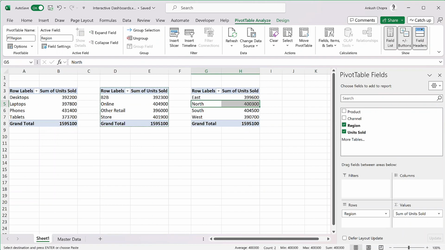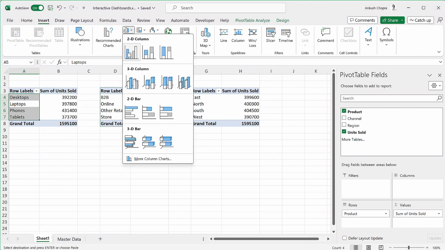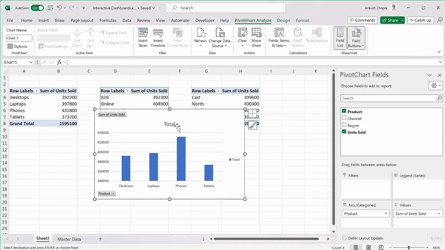We have done the first step in creating a dashboard. I will select the PT Products table and go to Insert and click on a chart type. I'll do some quick formatting.